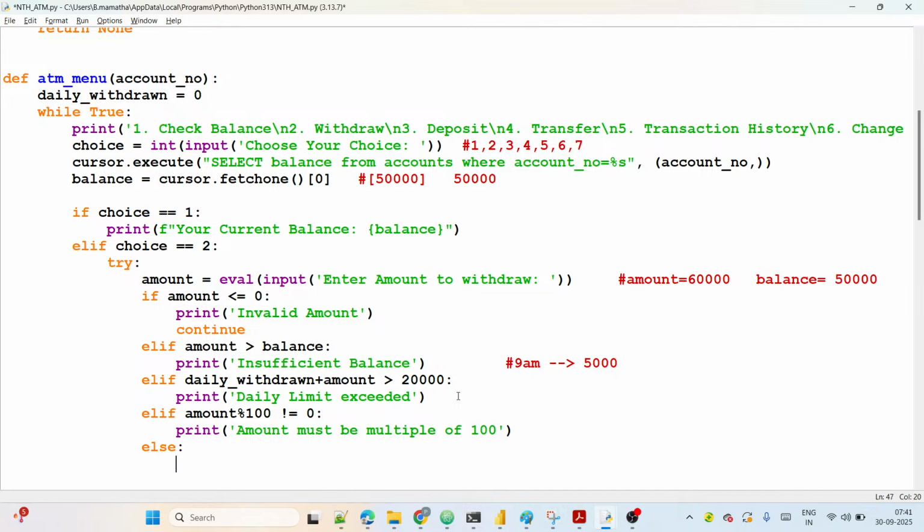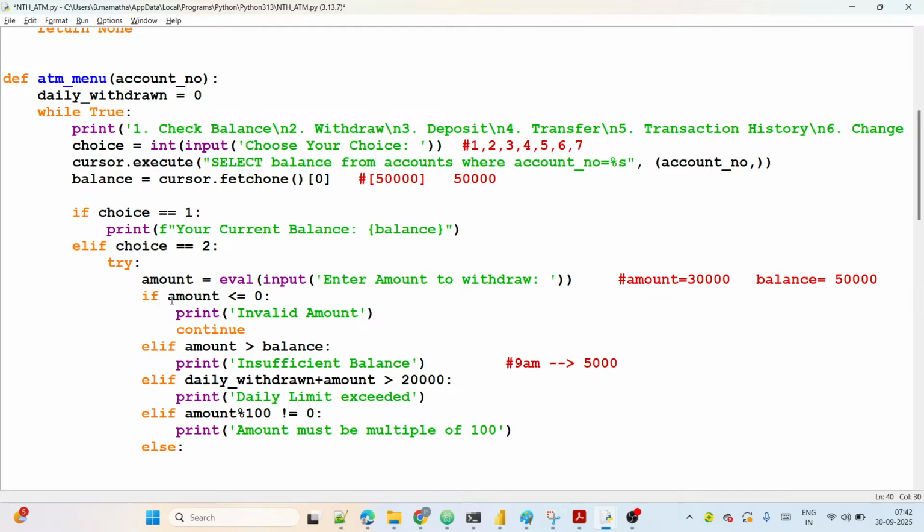Now we deduct the amount from our main balance, guys. All of you, right? See, suppose you are giving something 0. At that time, this condition is true. Then display this message. Next one, you are giving something like 60,000. Maybe this condition is false, but this one is true. They display insufficient balance. Right? Because you have balance 50 only, but how much are you giving? 60,000. Next one, for daily limit, it is 20,000, but I am giving a withdrawal of 30,000 rupees at a time. At that time, this is true. It is also true.